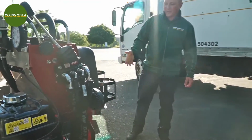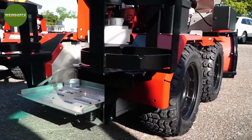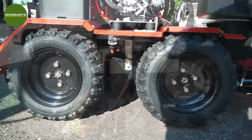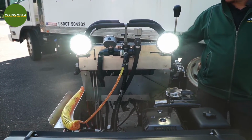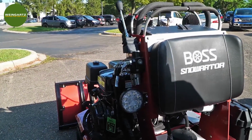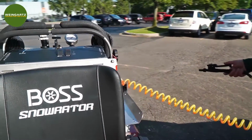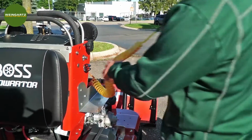As we come around to the back of the machine, you can see it has a 20-gallon liquid tank able to hold brine or liquid de-icer with 4 spray nozzles to allow an even flow of liquid material onto the surface. You can see it is equipped with a lot of different features on the control panel, one being front LED work lights as well as 1 rear light. The machine is also equipped with a 15-foot spray wand for those hard-to-reach areas such as stairs, entryways, and other hard-to-reach areas.